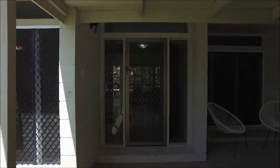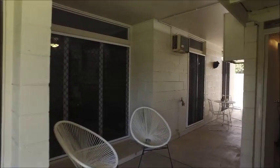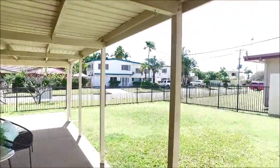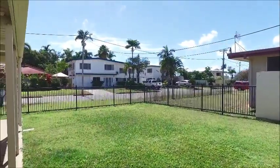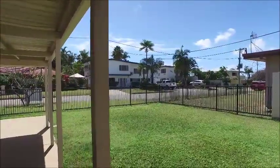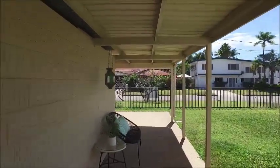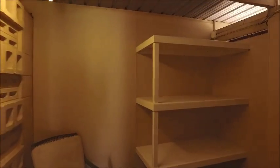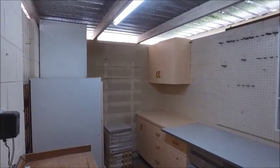This is a really interesting home — quite deceiving from the street, beautiful inside: four bedrooms, two bathrooms, and a gorgeous entertainment area out the back. The front yard is fully fenced and grassed. There was at one stage actually a swimming pool in the front yard, but prior owners had it removed, so you could put one back in if you wanted. There's really good storage here too — a little storage area, and that door goes back into the garage, giving you undercover access. There's also a little workshop with lots of cupboards.